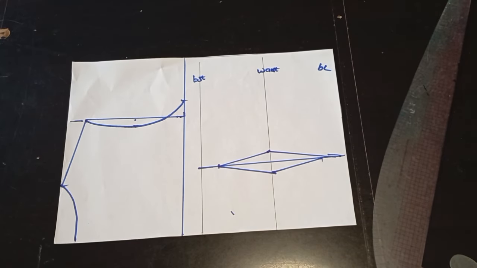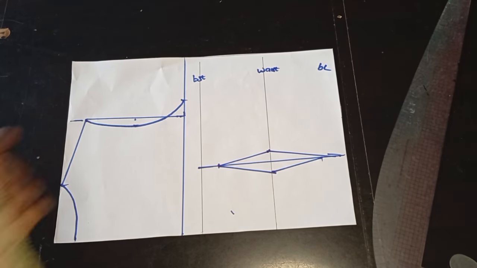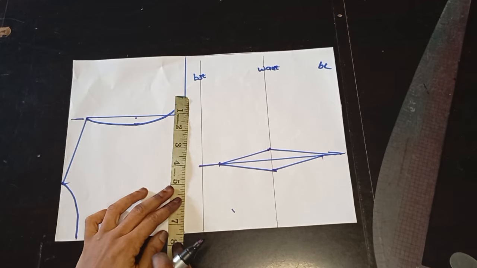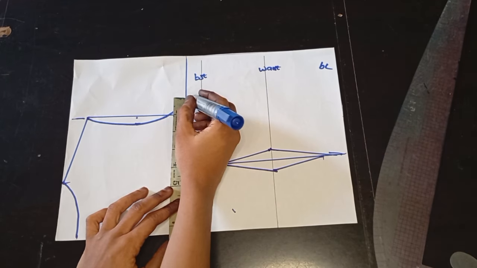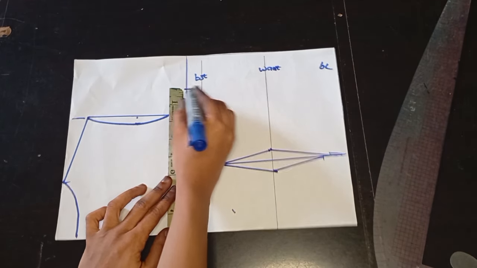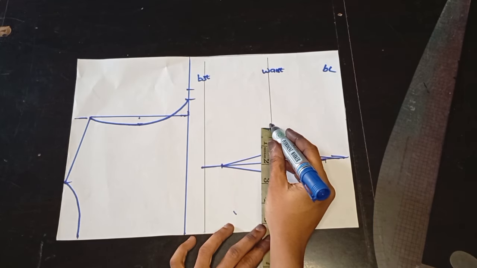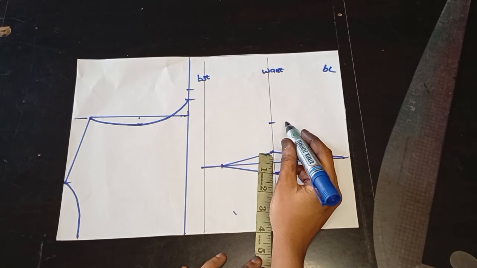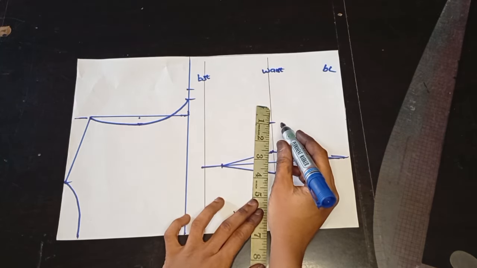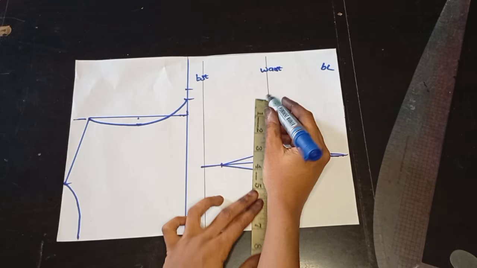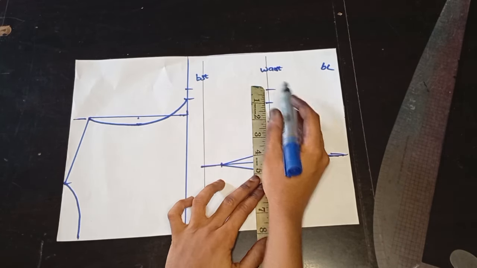Note this is a free shirt, so whatever measurement you have, let's say if your bust is 30 inches, you might end up using like 32 inches, then divide it by 4 and add your sewing allowance. I'm going to repeat the same thing at the waistline. You will not use your actual measurement, then divide it by 4, measure the dart intake, replace and add your sewing allowance of 1 inch.